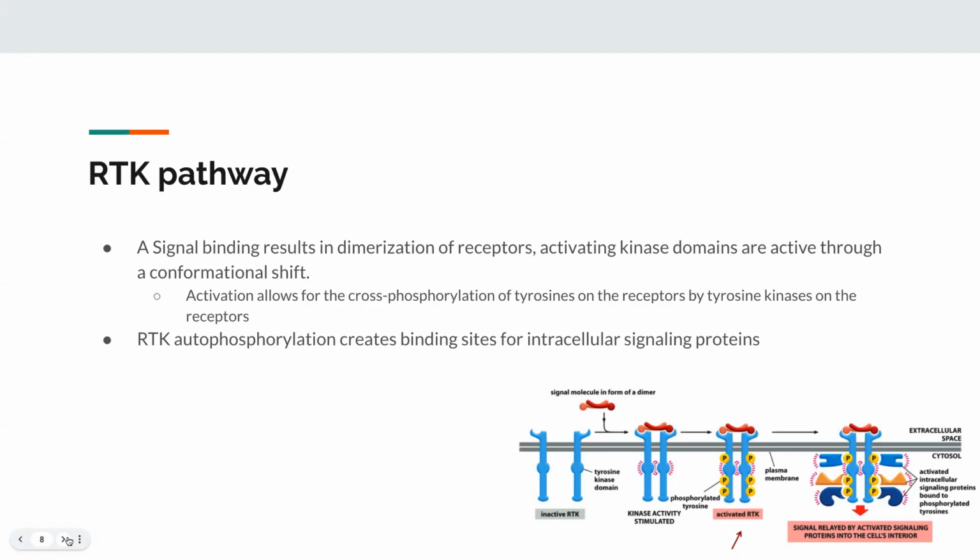This diagram right here is super complicated, and you don't need to know the ins and outs and every detail. You just need to know generally what happens, which is that some signaling molecule binds to the inactive RTKs, which are those blue things. Once signaling molecules have bound to those, two of them come together and they dimerize, which means they interact to form from two individual parts into one part. That's the dimerized RTK. Once the RTK is dimerized, it can phosphorylate the other RTK. The one on the right will phosphorylate the one on the left, and the one on the left will phosphorylate the one on the right. They don't phosphorylate themselves, they phosphorylate each other, right? And what that means is that they're adding phosphate groups to the other RTK. Does that make sense so far? And that only happens once they dimerize, and dimerization only happens once the signaling molecule has bound to it.